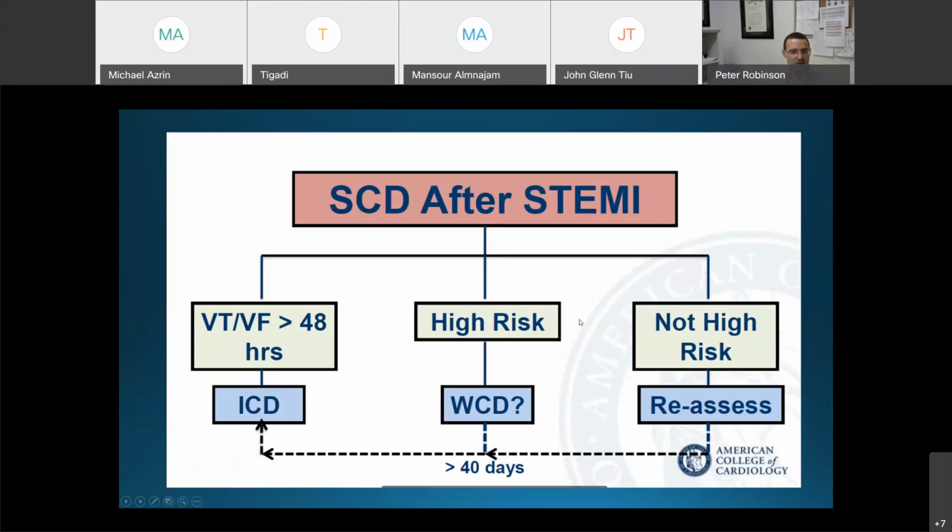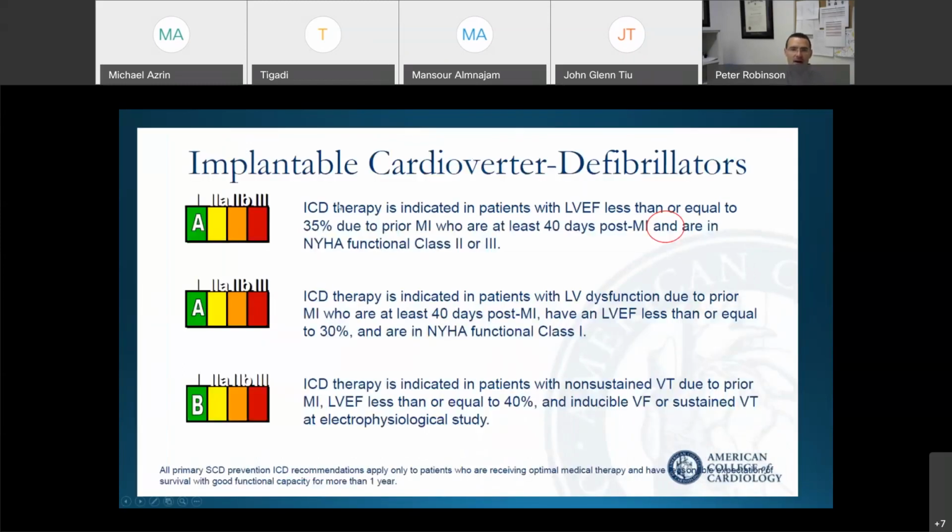Mensur, going into EP, do you know the high risk features? I'm not aware of any of those beyond that which we've talked about. It's mainly a reduction in EF. No, I don't know beside the EF and the non-sustained VT. And I know the data even behind non-sustained VT is back and forth. You can do EP testing, but what I know talking to the EP attendings is they're just moving toward wearable defibrillators and then do reassessment in a few months. Right. Good question.